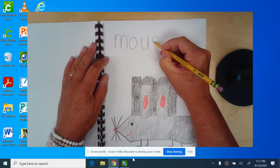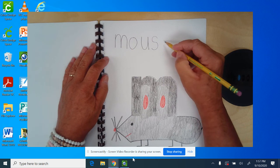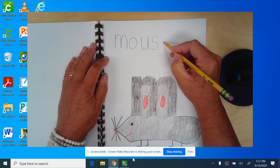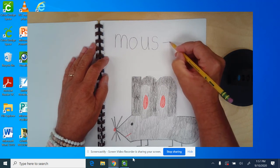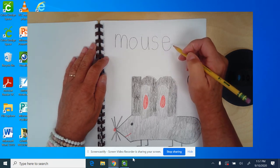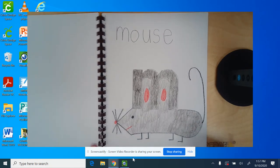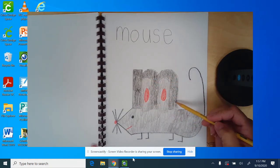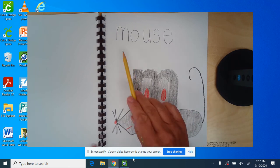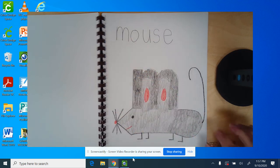Mouse. That happens to be an S, and we're going to learn S later. This word also has a silent letter at the end that we can't hear. It's called the silent E. E is at the end of a lot of words, and we can't hear all of them. So there's my finished book. I have an M. I made it into a mouse, and I wrote the word mouse. Nice job, kindergartners! I'm so proud of you.